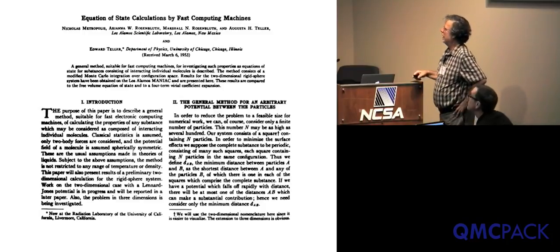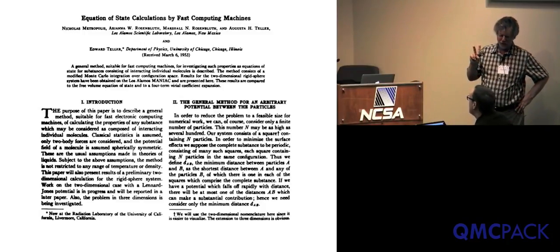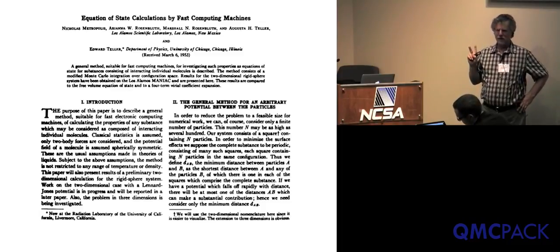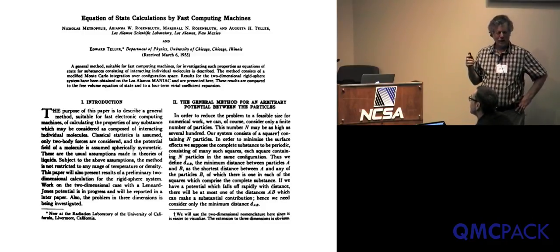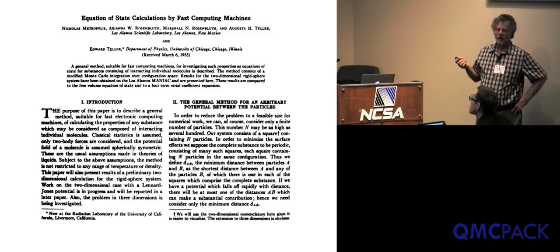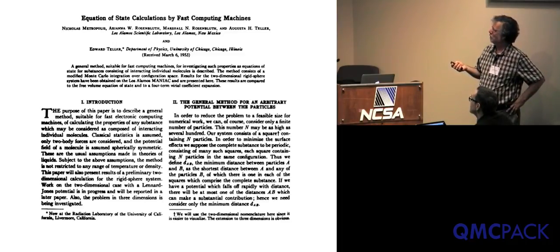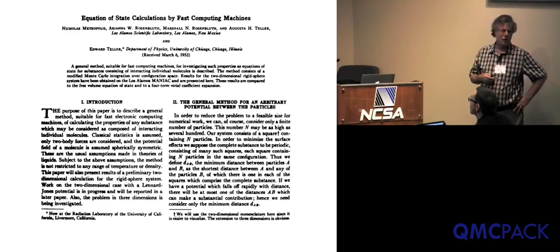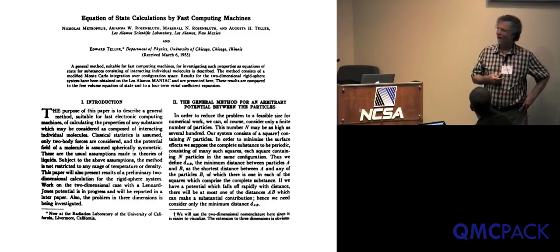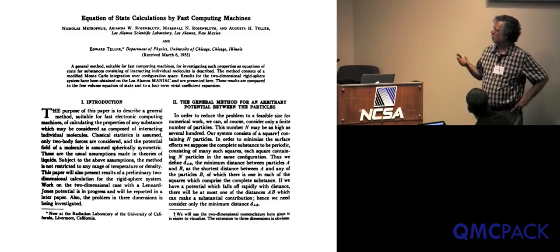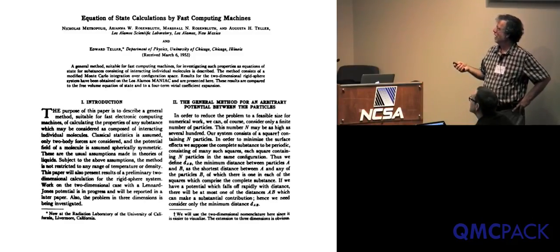There are two papers in 1953 that laid the basis of what we're going to talk about this week. This is the first one, the Metropolis paper. We call it Metropolis, but this is one of the unfair things in science. That is, the person that contributed the least gets the most of the credit. The other authors, the main authors, were the husband and wife team of the Rosenbluths, Marshall and Ariana Rosenbluth, who did most of the work. Marshall Rosenbluth later became famous in fusion physics. But the most famous person on this paper is Edward Teller.